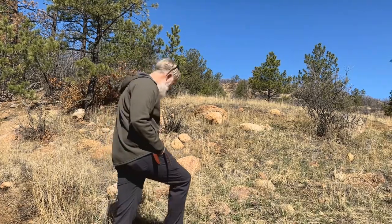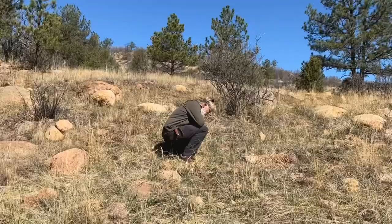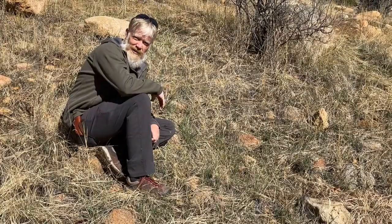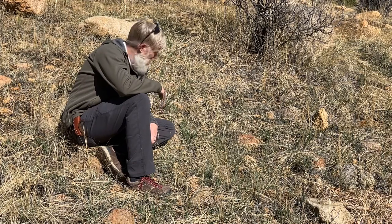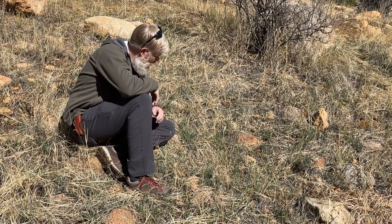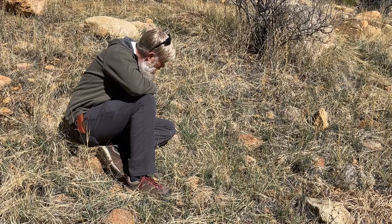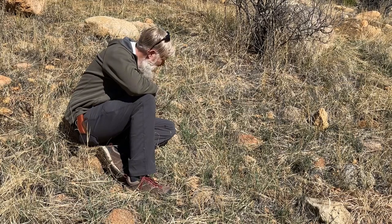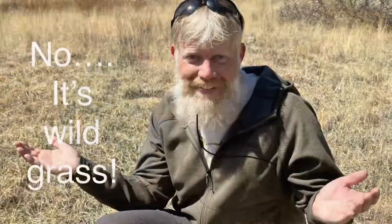When you're looking for wild onion at this time of year, you're looking for a certain color and also a certain profile to the plant shape as it begins to emerge from the ground. Right here I see something that looks similar to wild onion at this stage in development. This particular plant actually has a bluish-green hue to it, which is very similar to the color of wild onion, but on closer inspection we'll see that this is actually not wild onion.